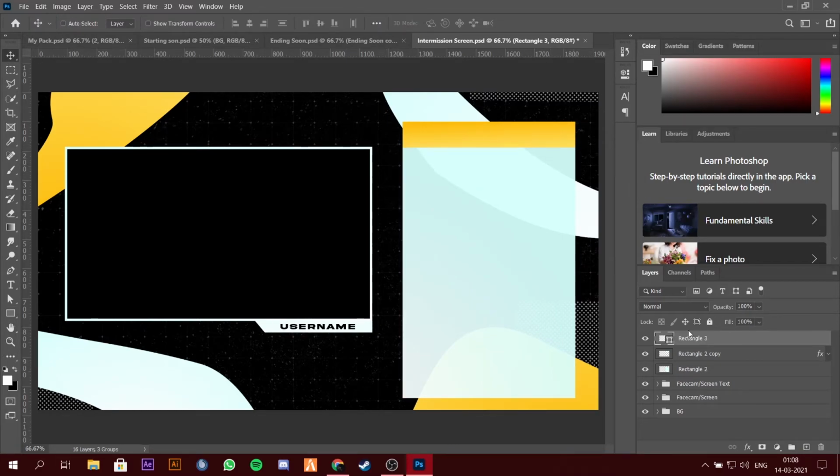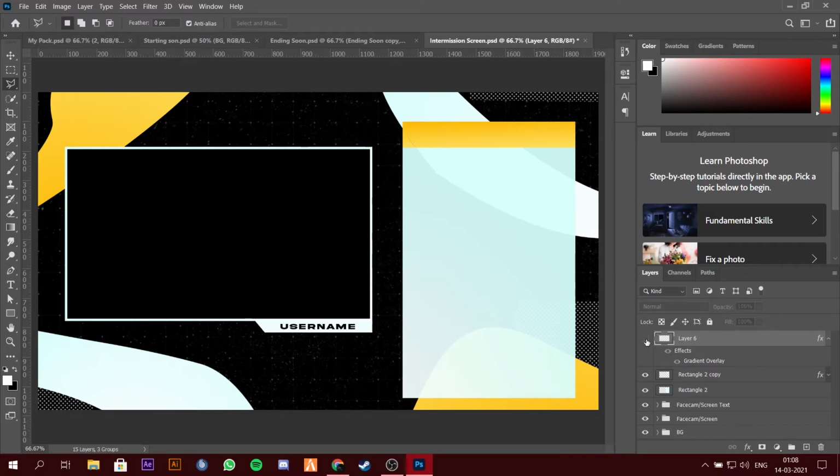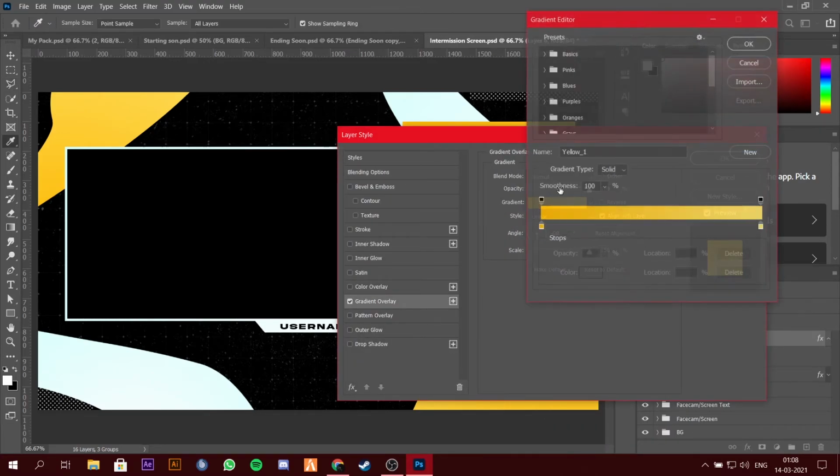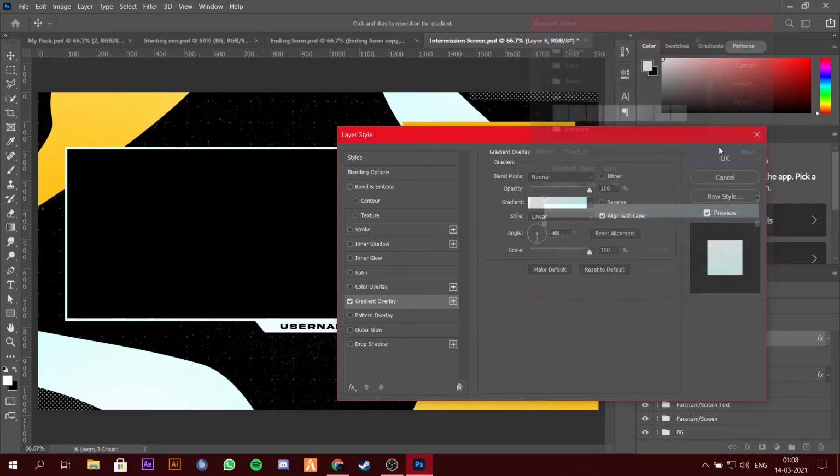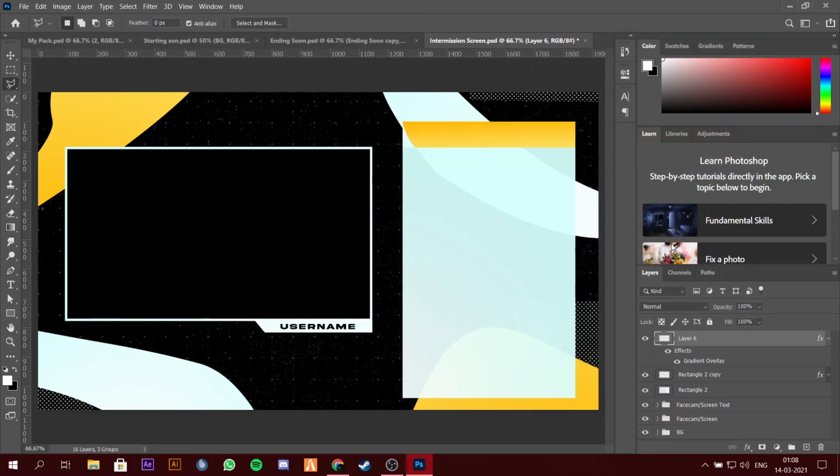Maybe we don't need that background. I'll just select the top layer, and I'm going to do some stuff on this. We're going to select the pen tool and click here, and just do some edge shape somewhat like this. Select, go to lasso tool and layer via cut, and delete the other layer. Maybe just fill the other layer with the gradient which we used before, which is cloud. Press OK. Yes, that looks pretty nice.